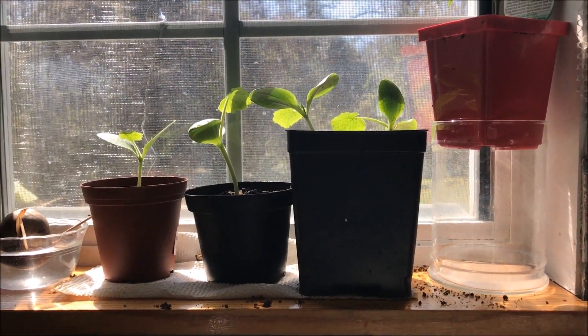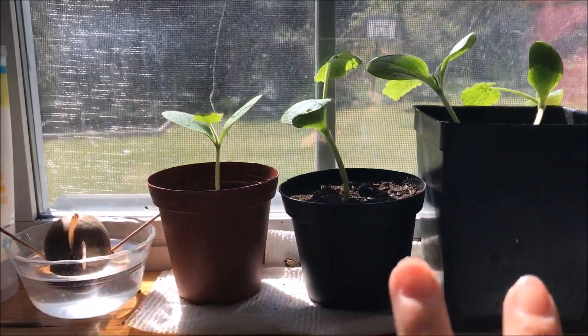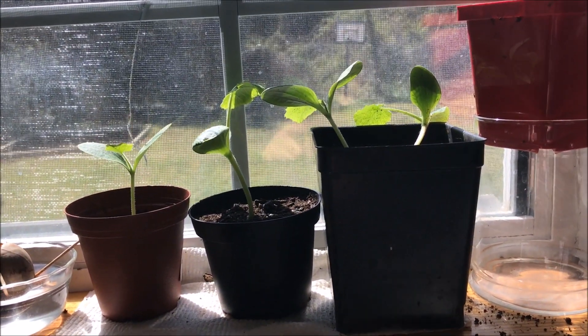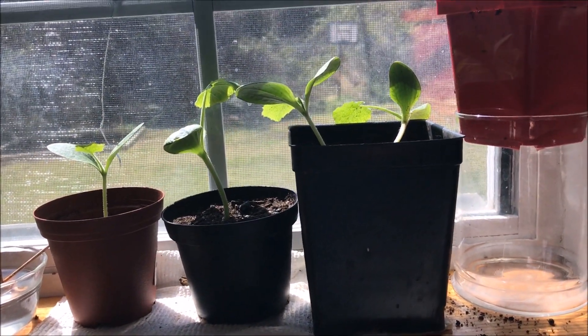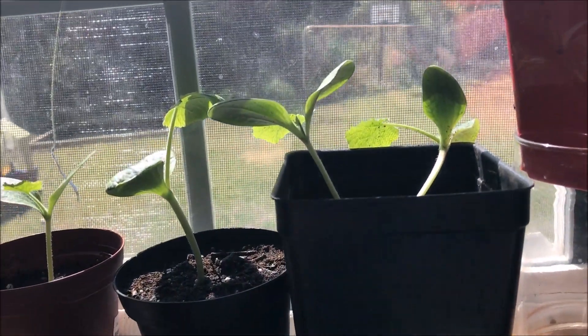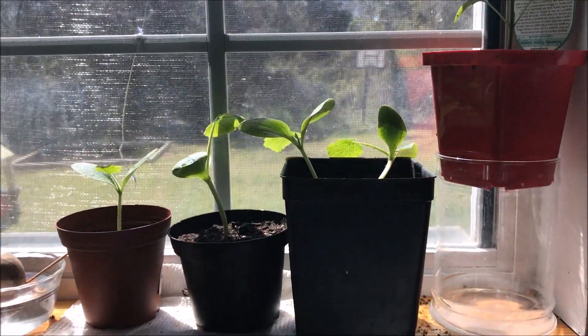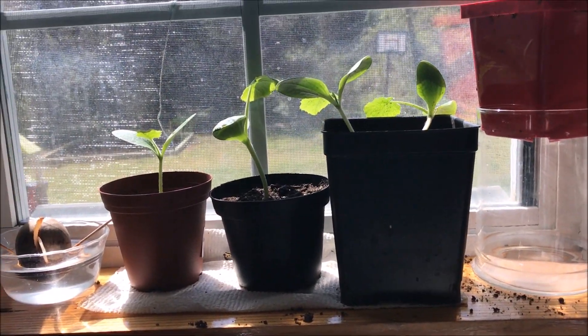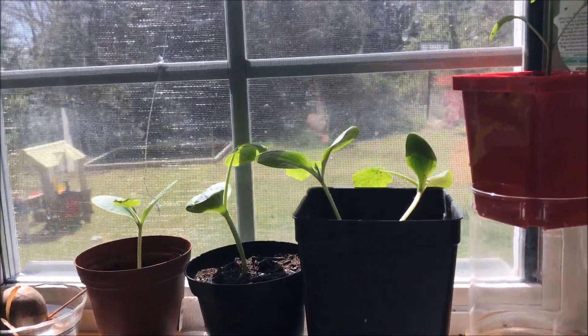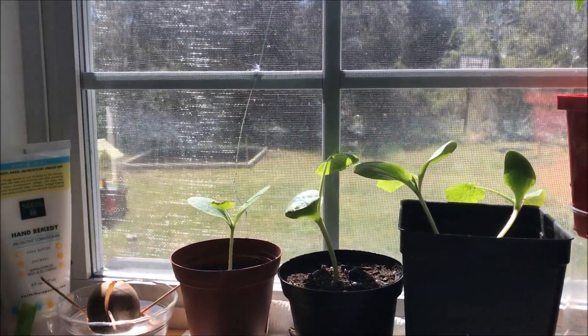Plant update — these are the two squash plants that are going to make it into the garden. I kept the others to see how they'd do, but I don't really like them and there's only room for maybe two or three, so one of these might go elsewhere. We do have the garden all set up and I'll show you the outside view.